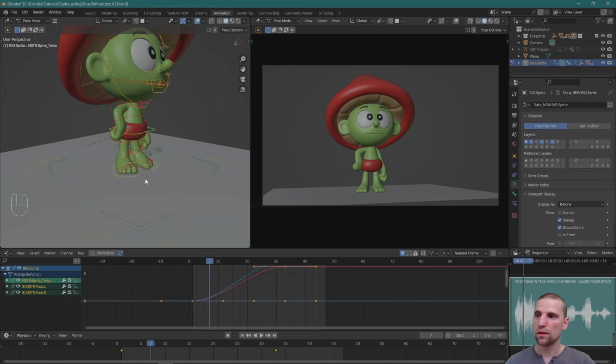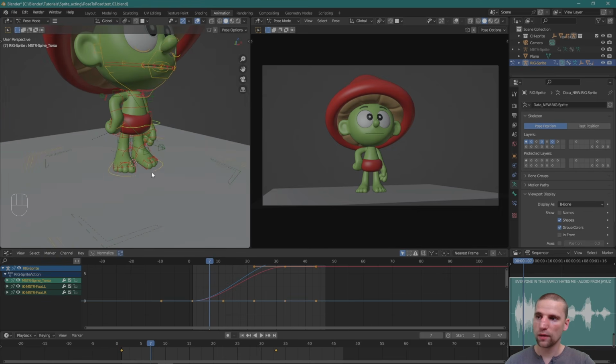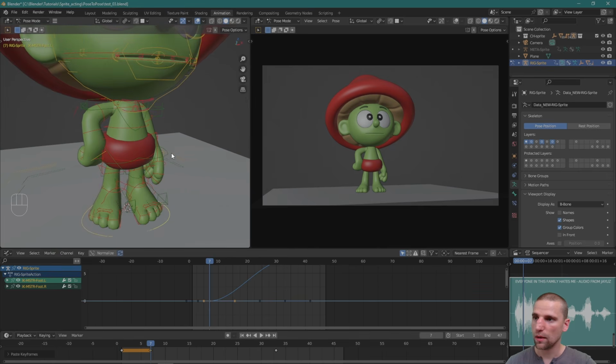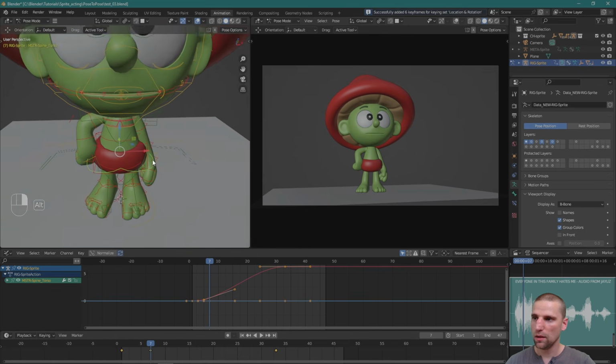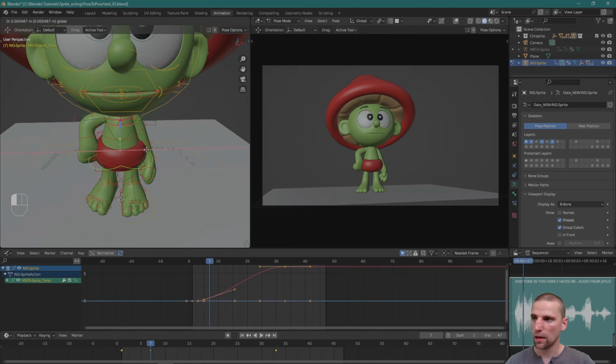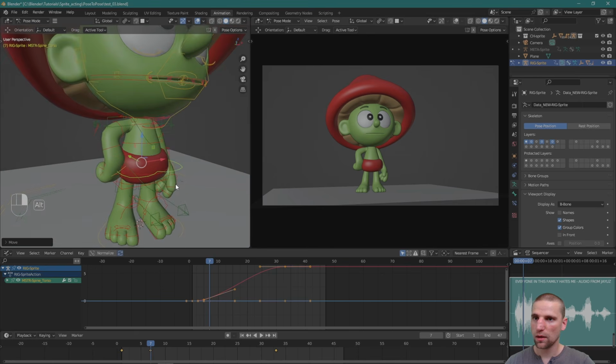Everyone in this family hates me. Typically what I like to do is start with the feet. Select that key, Control C, Control V. That just makes sure the feet are planted where they were originally. That's important. The COG, so everyone in this family hates me. Let's take a look at that. To me, he's going to come forward a little bit and maybe a little bit more over this foot. And that's simple. That's the pose.